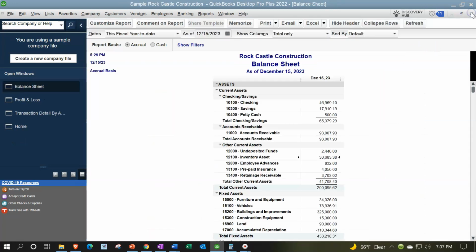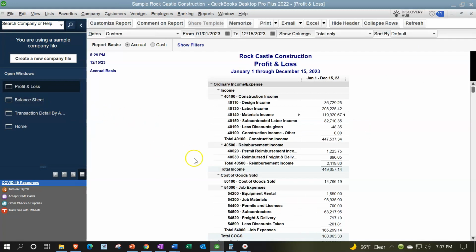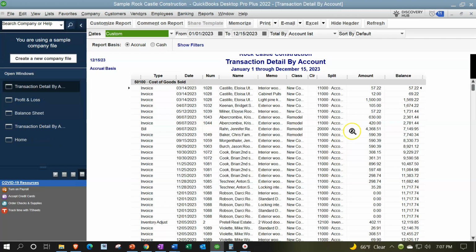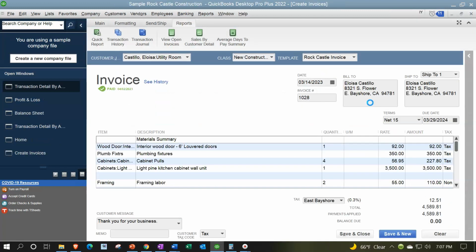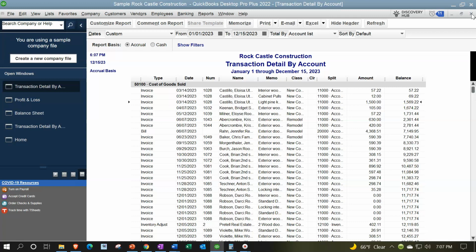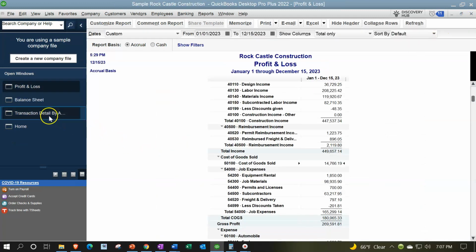And then if I close this out, the other side of that transaction is going to the profit and loss report, and that should be in your cost of goods sold account, representing the cost of the inventory that's going down. If I double click that, it takes us back to the invoice. So you can think about, if you sell inventory, two things happening with the invoice. One, the sales side of things: accounts receivable going up, sales or income going up, and sales tax being impacted as well. And then the other journal entry happening at the same time: a decrease in inventory for the cost, not the retail price, and then the increase in the cost of goods sold, the expense of us selling the inventory.